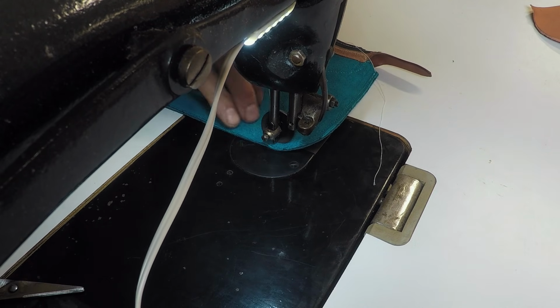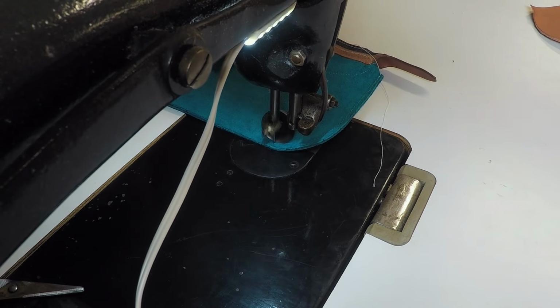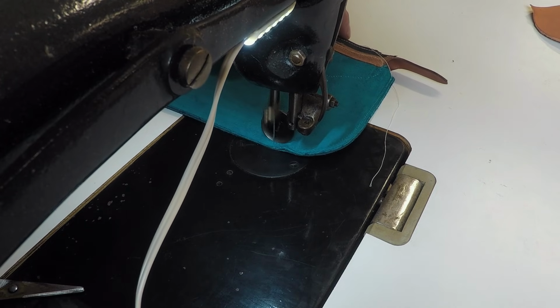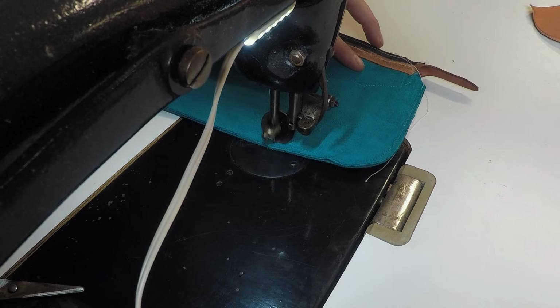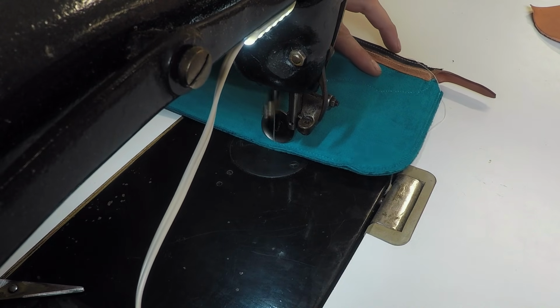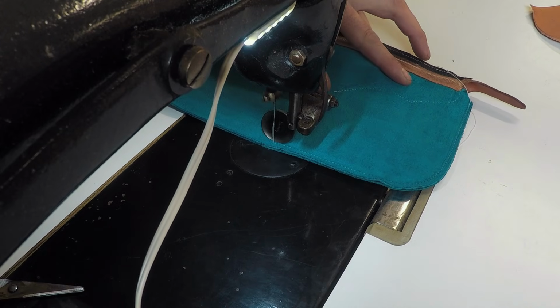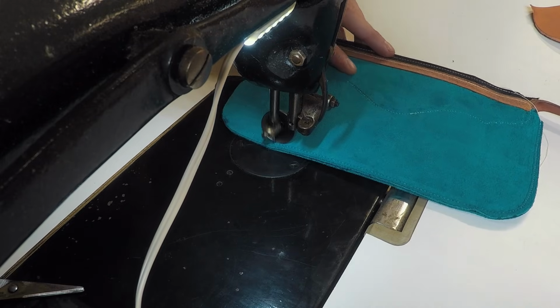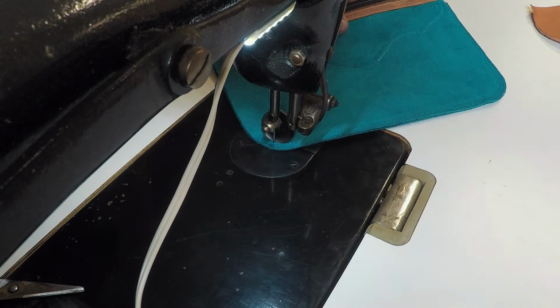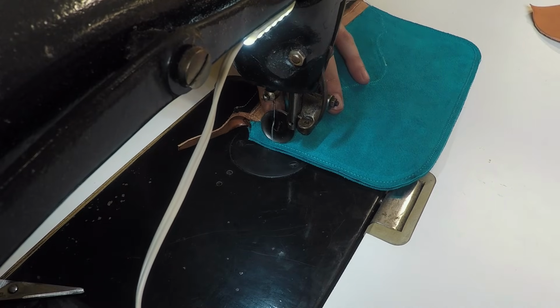You could definitely, if you wanted to make this purse a little bit stronger or stouter, I'm not sure how stout a purse has to be, but if you wanted to ensure it's a little bit stronger, you could always do two rows of stitching here. There's enough room in the pattern to do that. Just don't get too far in off your edge when you sew this. I'm just eyeballing this as I'm sewing it, but you could certainly scribe a line. On the suede, it's almost impossible to scribe a line, but if you have a guide, I guess you can use that as you're sewing. Just try not to get too far in there, as it'll make it a little bit more difficult to turn it inside out.